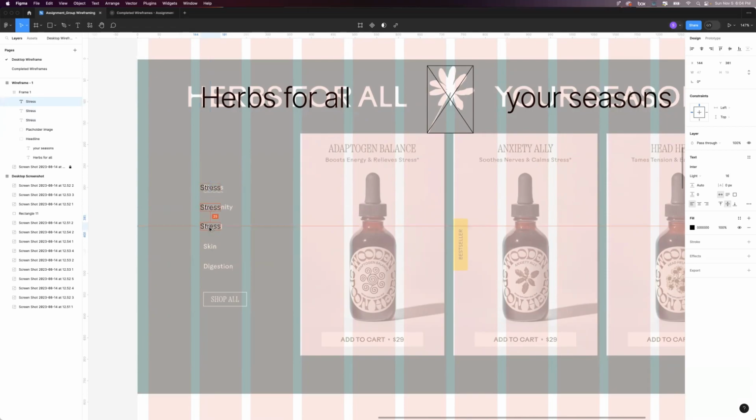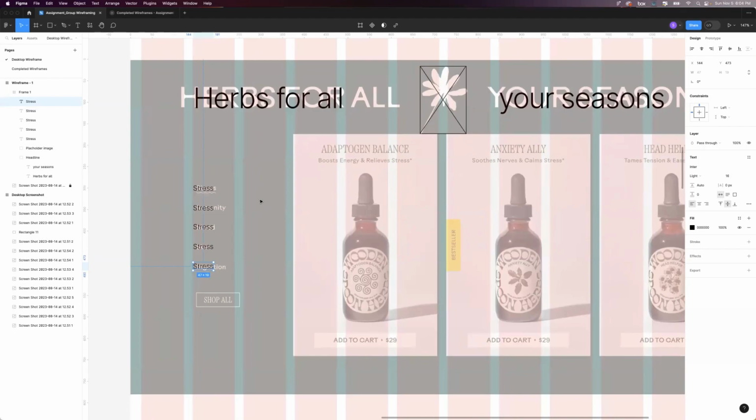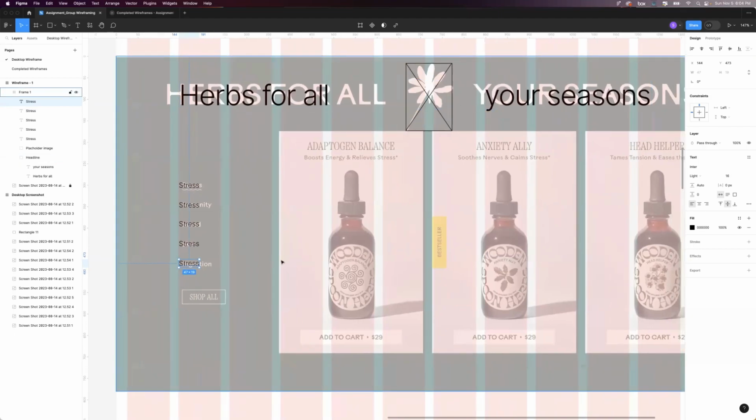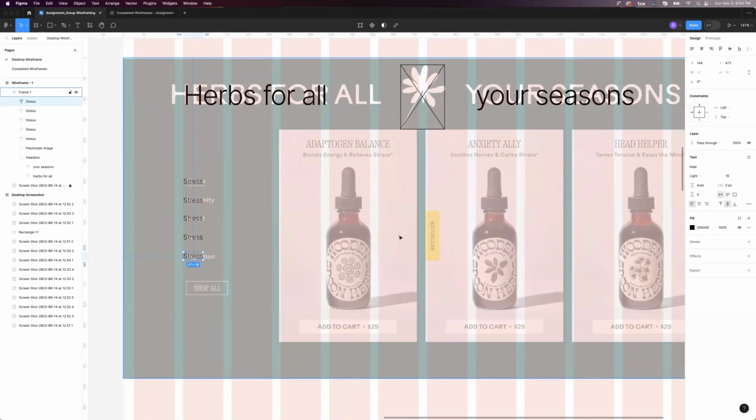So one thing that's important to note about web design is, unlike InDesign, where you're laying out a book and you want everything to remain in one text box, in web design, everything is contained in individual boxes. So each line of type should really be its own text box. That's going to make it easier in development for the developers to create all of the different form fields that are going to populate with your content. So rather than having this all in one box, my menu items, which is what I'm going to call them instead, I have them each as their own individual item.